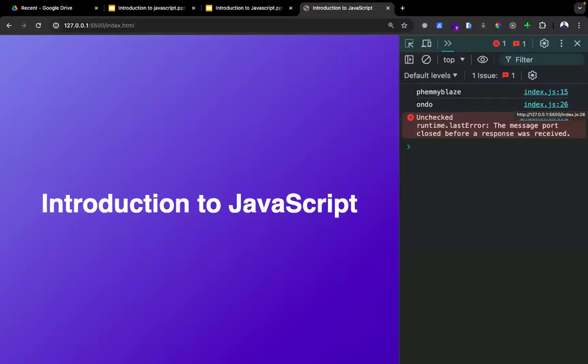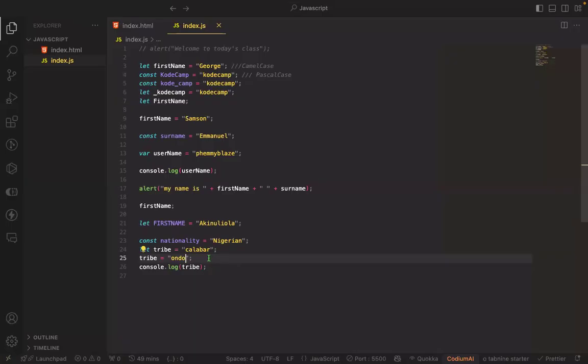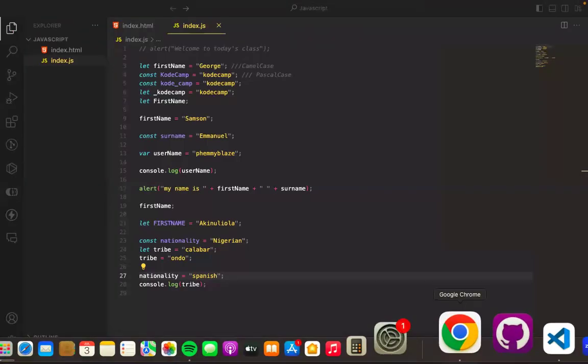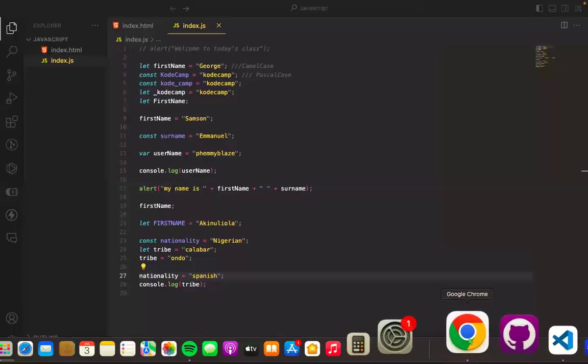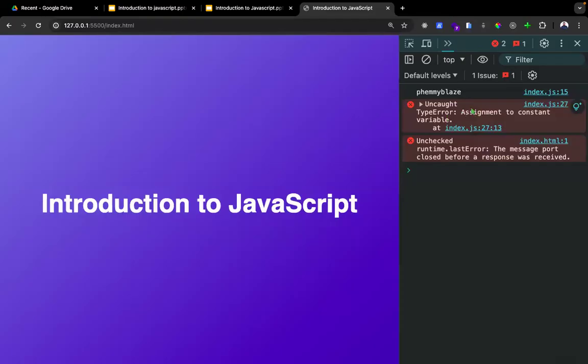Let us do the same for your nationality. Let's try changing your nationality and see if it's possible. Because we have said that your nationality is constant, which is the one thing we know for sure, that's where you're from. So let's see if that can happen. You see, we can't change that. Do you now understand?